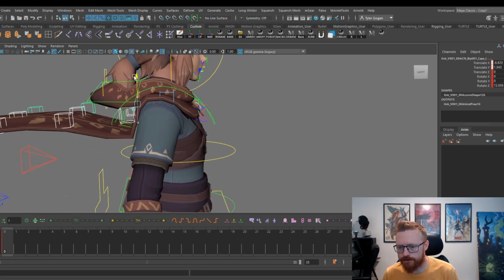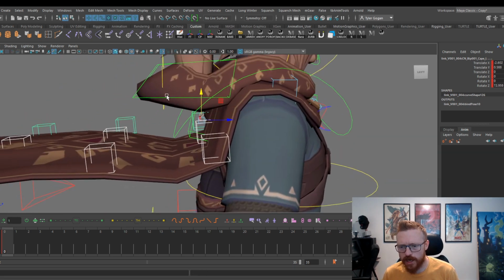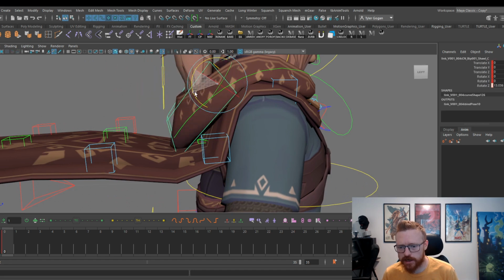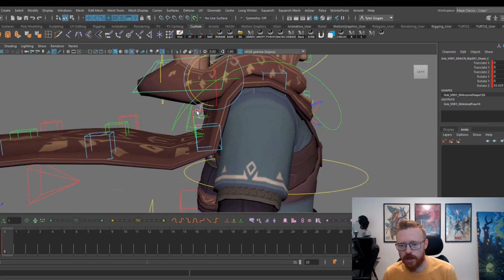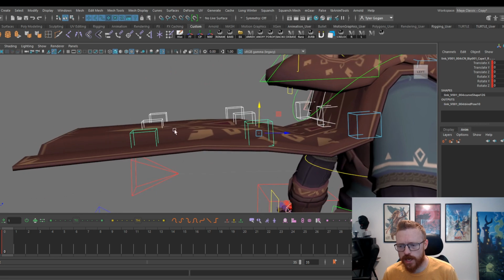And pull that up like this. Maybe we can just keep this down like this. Maybe we can get some waving action in this too. In fact, let's just pull that back up. So first thing we're going to do is grab all the cape controls and press S, right? Get us a first frame here, okay?